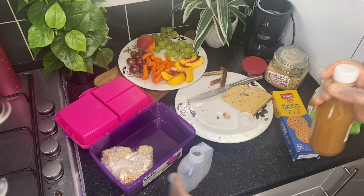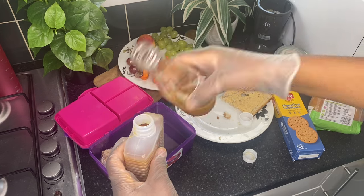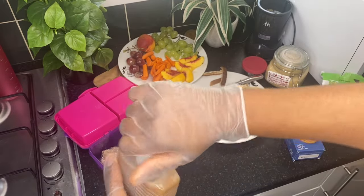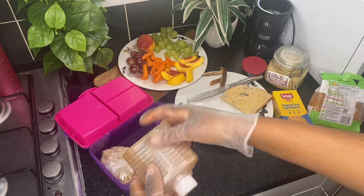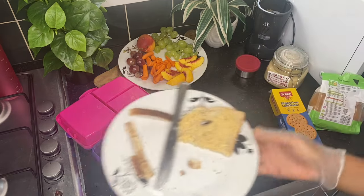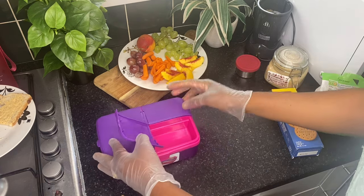So I'm going to shake that and empty it into this bottle. Seal that — the teacher can always help the kids, as you know they get help from their teachers. Seal this properly so it doesn't leak, and I'm going to be placing this in the lunch box just that way. We are done with the bottom part — I'll take this off and close and seal that.